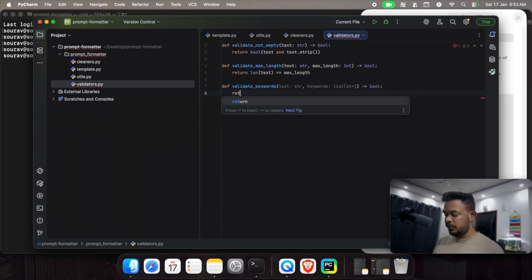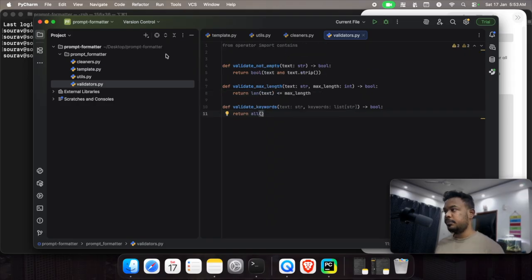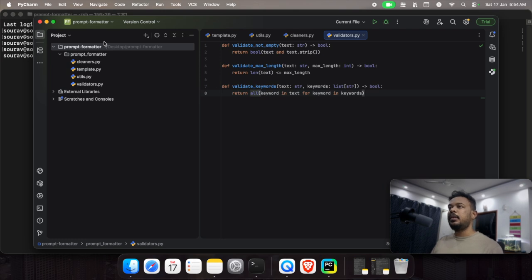So this would use an all method, checking keyword in text for keyword in keywords. So now we have implemented this.